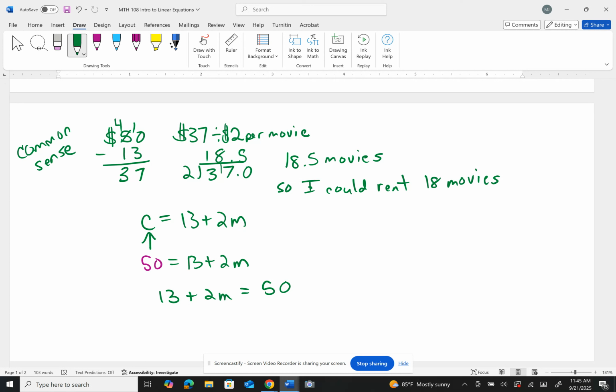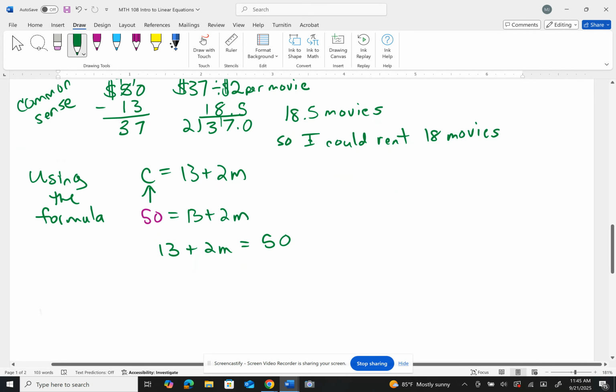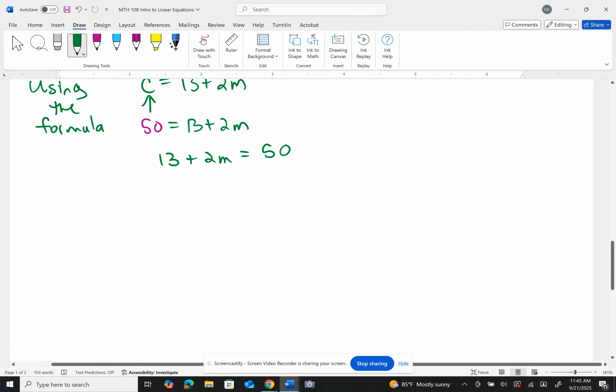If I did have the formula and I wanted to use the formula, I could do that. And then I wouldn't have to really think so hard. You would just have to solve this equation. And when you learn how to do that, when you get back up to speed on that, or when you learn how to do that, it's almost like an automatic process. You don't have to agonize about how to do it.